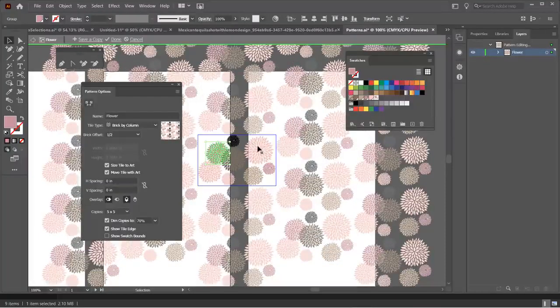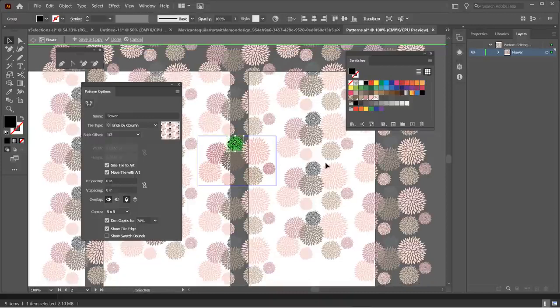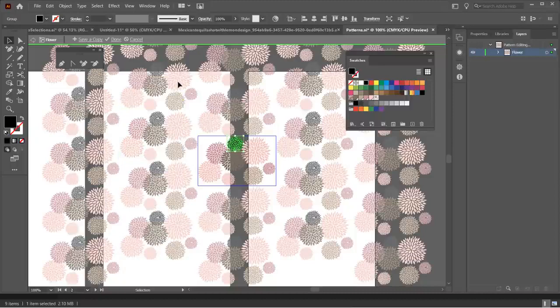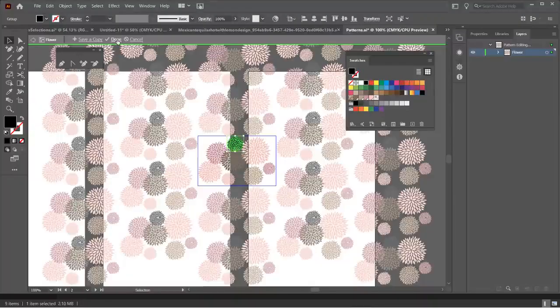And it gives me the opportunity to play around with however I want, how everything's going to go accordingly. I can even make this bigger and watch again how everything changes. And of course, if I wanted to, I can even change the color of this if I like. So now I'm going to close this out. Go over here, I'm going to say done. I'm going to go over here in the far upper left, and say done.